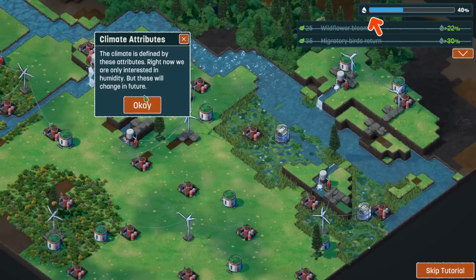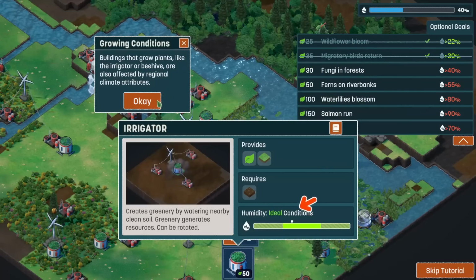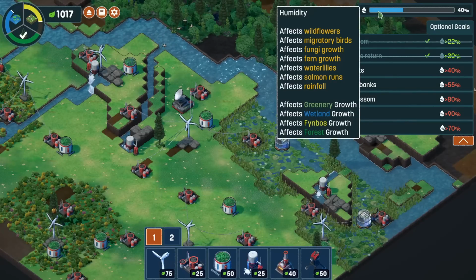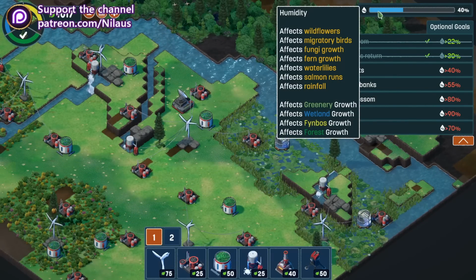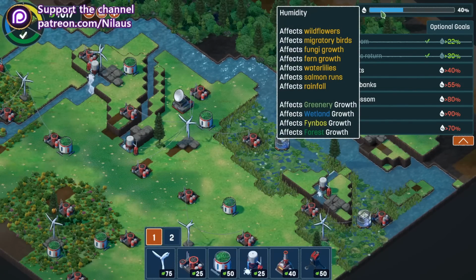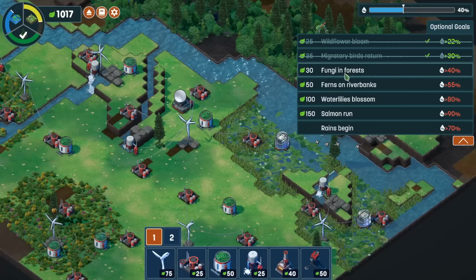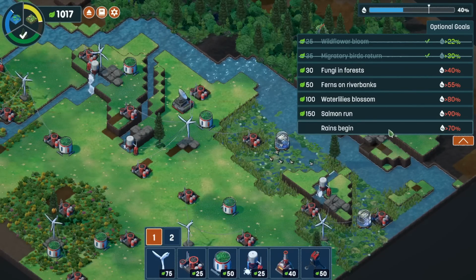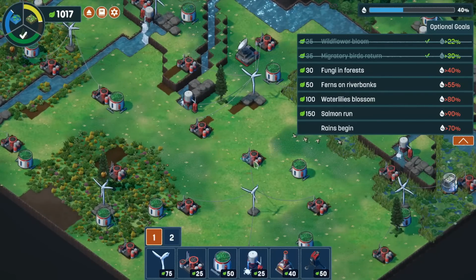So in the first region, we only have one type of climate. That is, okay, I skipped the tutorial. There you go. I'll explain it. We have humidity. Later on, we'll have other metrics like toxicity and temperature, but we'll get to that. So basically, if you do things to increase the humidity, then you get additional things like fungi in the forest, ferns on the riverbanks, water lily blossoms, salmon run, and rain. Rain means that things just spread, for example, in here automatically. That's nice.